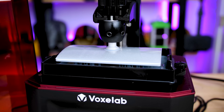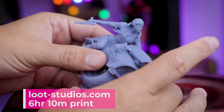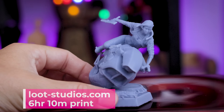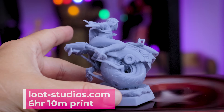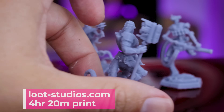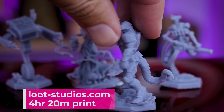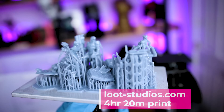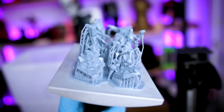I then printed one of the newest models from Loot Studios — their new sci-fi lineup, one of their bonus files. It's so cool and I'm really excited to see how nice it turned out. The details look great; I could have done a better job sanding and smoothing some areas, but it's a fantastic printer for smaller statues or miniatures. I also printed a handful of the other sci-fi miniatures at their 32-millimeter scale. Some of the supports ended up failing on these prints — it could come down to resin settings or needing heavier supports in some areas.